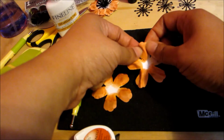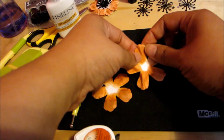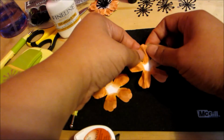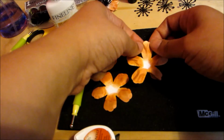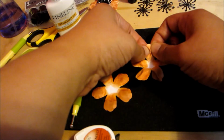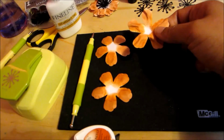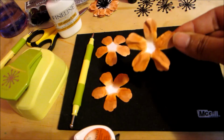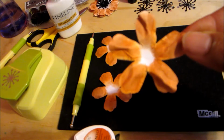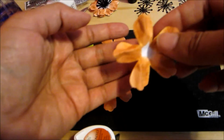And I'm going to get my heat tool also to dry because these were a little bit too damp. So once I get all my petals with that one wave, then I'll hit it with the heat tool and get them dry. So it'll end up with something like this. I'm going to hold that up to the camera so you can see. It's just one wave across every single petal.